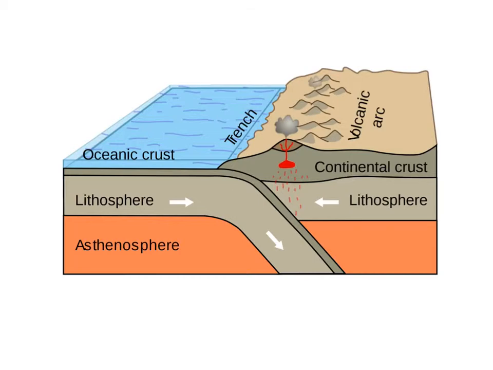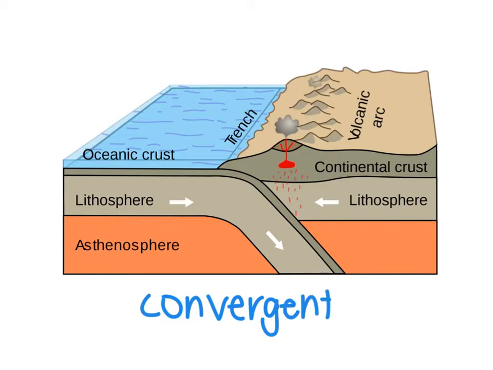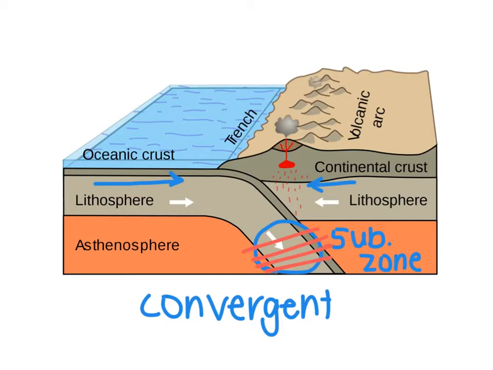The next type is still convergent, but this is when we're looking at oceanic crust and continental crust. When these two plates push towards each other, one of them pushes underneath — that's the oceanic crust — and that's called the subduction zone. Eventually all of this is melted away because of the extreme heat and gets recycled and reused. When the oceanic crust pushes into the continental crust, it forms a very deep valley called the trench. Also, the crust pushing into the asthenosphere can trigger a volcano. So these are three different outcomes when you have oceanic crust converging with continental crust.